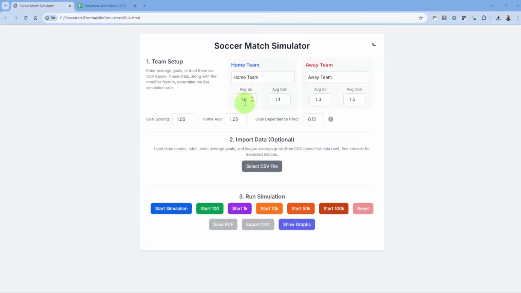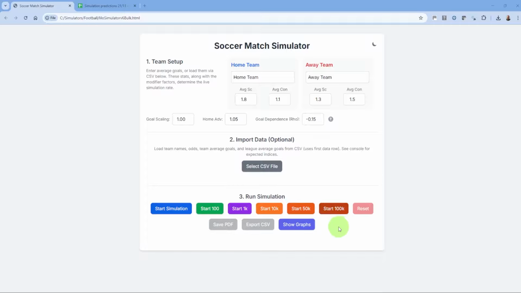The best way to do it is an export from CGM Bet, as this brings in the average goals for the league and also the odds for each match. This is vital for spotting value. When the data is loaded, you can run the simulation once, up to 100,000 times in one go. You can run multiples of these for even bigger sample sizes.